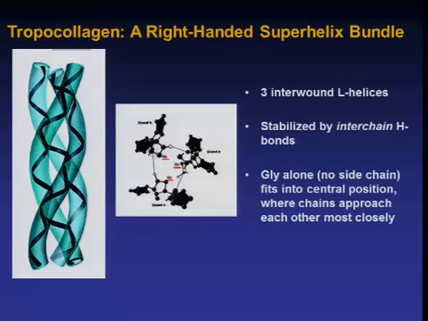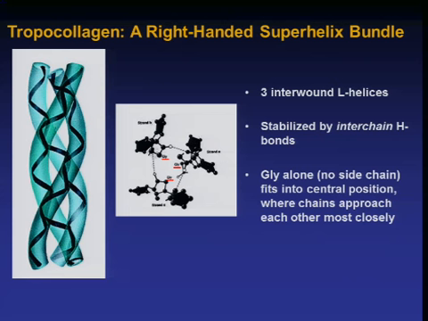Okay. So our monomeric unit for collagen is a left-handed helix. The next order of packing is tropocollagen. So that is a helix of 3 helices. It's a triple helix of 3 left-handed helices, but this is a right-handed superhelix, right? 3 left-handed helices come together in a right-handed fashion and give you what's called tropocollagen.